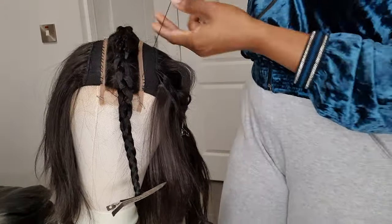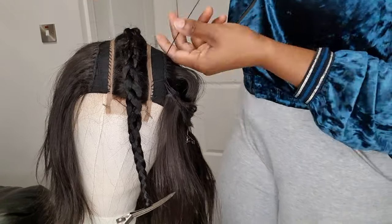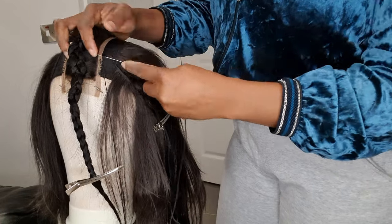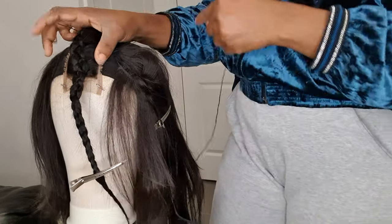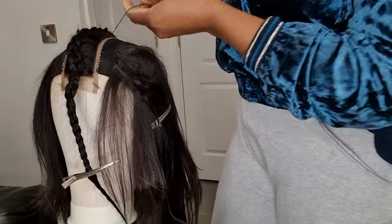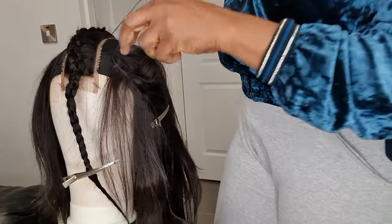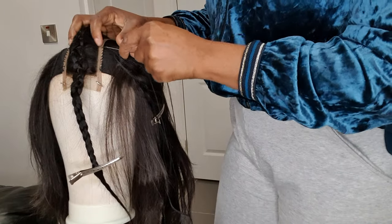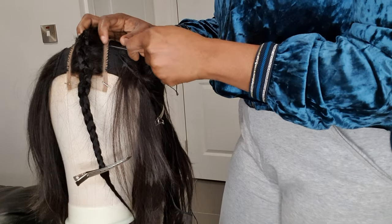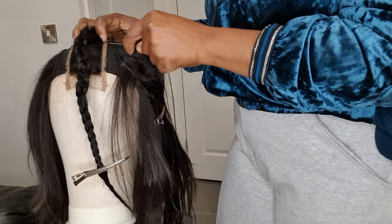Very, very beautiful. That's the more reason why they call the 2x6 closure the Kim Kardashian closure. A lot of people know the closure to be the Kim Kardashian closure, not even the 2x6 closure. It comes out very, very beautiful on bone straight hair, on a bob wig. All the clients who have made this hair always love it. It comes out really, really beautiful. So shout out to Kim.